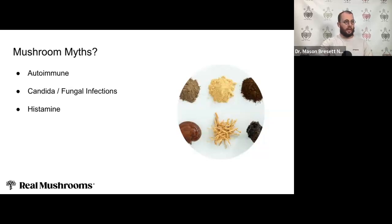Culinary mushrooms, I believe, can be a little bit higher in histamine than some foods. Mushroom extracts don't have a ton of histamine from the research that I've done. So with patients with histamine problems, you're going to want to maybe use an extract over mushrooms in the diet and see if that helps, if they're really reactive. Leftovers are always a problem with these patients sometimes, especially if they're super reactive. So mushrooms that are left over would probably be higher in histamine, like any fermented food.